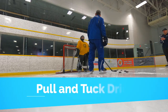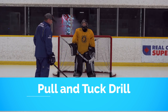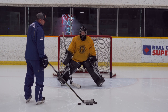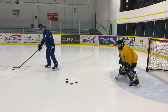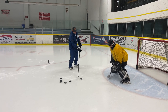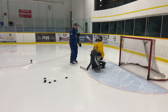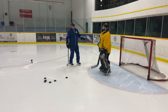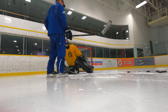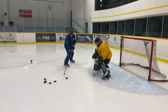So the next and final drill, we're going to have some pucks here, and we're going to work on some pulls. We're going to put you at the top of the crease, deep stance. The shooter is going to place this puck perfectly square in front of you with a perfectly square stick. And then when he feels like it, he's going to pull it diagonally and try to shoot it in the empty net. Here is where you're going to have to project your blocker and try to fill some space and push over into it. Let's try a couple pucks. We're going to go to this side exclusively to start. Ready?